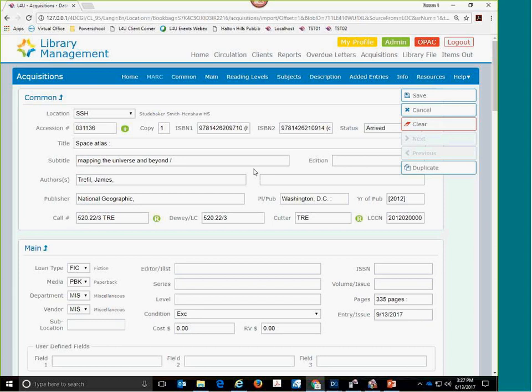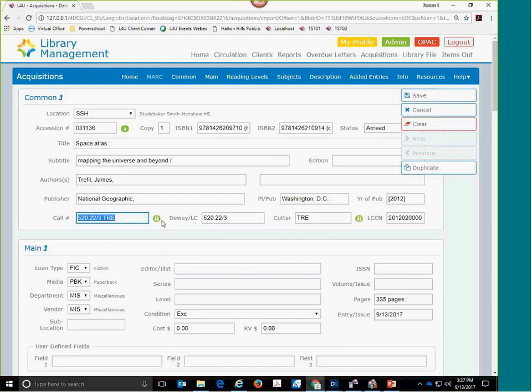Now you put on your hat and fiddle with what librarians would call your local holdings. This stuff we dragged in is what's called the core bibliographic record. It's got the title, the publisher, and all that stuff. But there's stuff that's specific to your school that you want to edit, such as the local call number, which we'll talk about in just a sec, the cost of the item, and the control files.